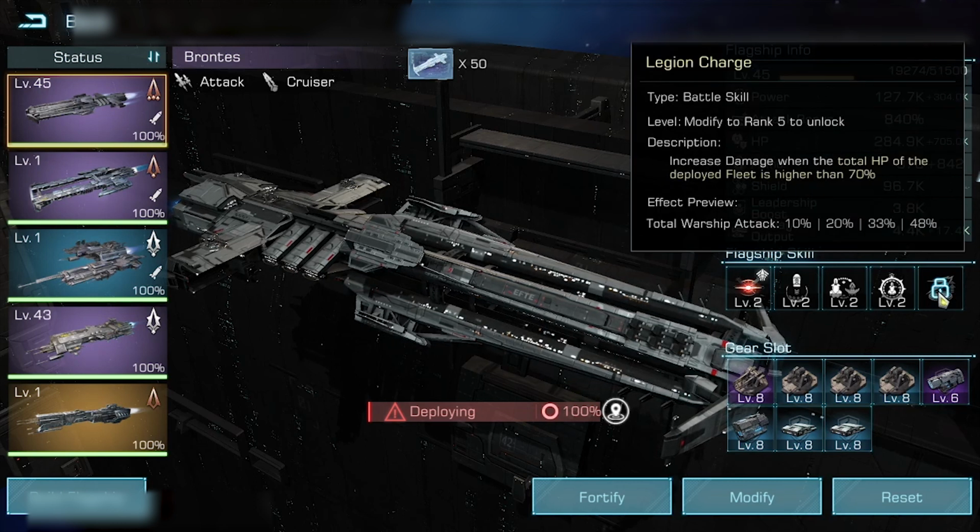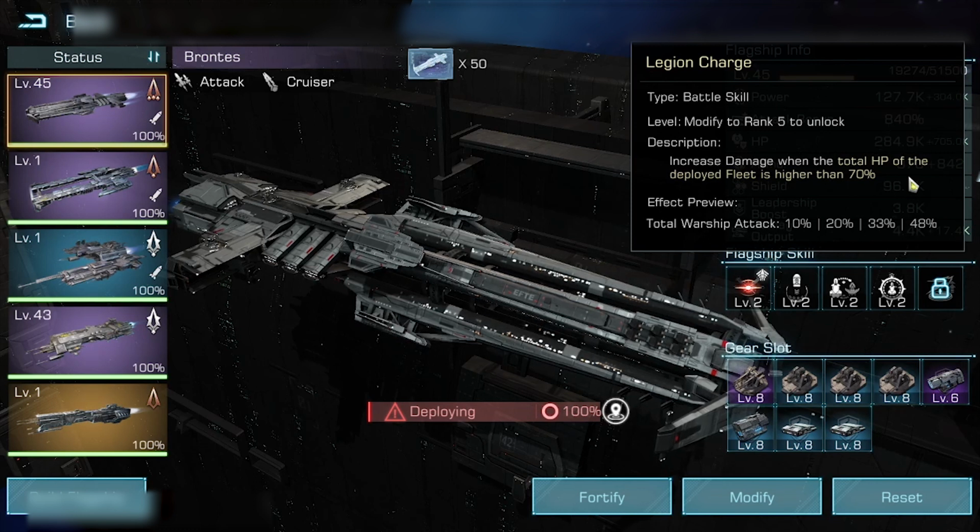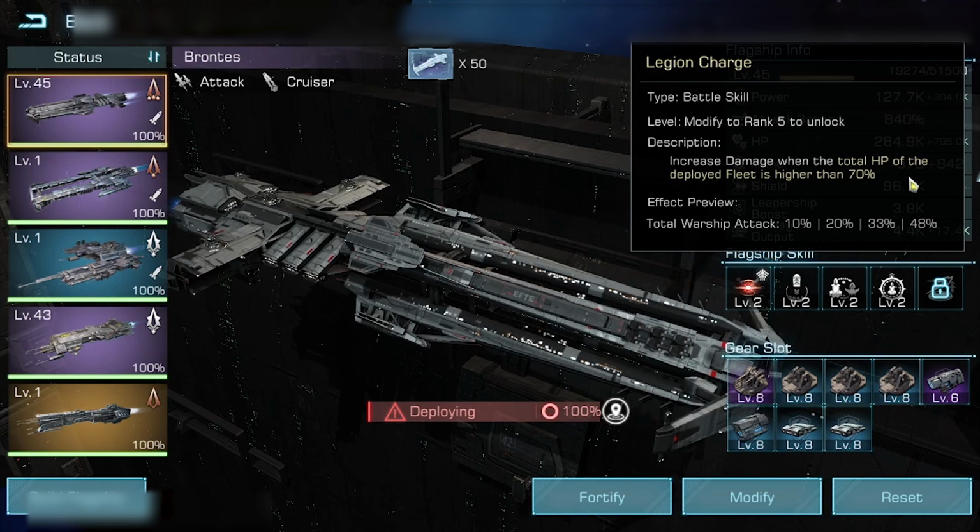And the last skill increases the warship attack by another up to 48% as long as your fleet is above 70%. So important to note about these conditional things. When we talk about deployed fleet, it is always only considering your fleet. So if you do a joint attack, if you do a rally, it's always about your fleet.